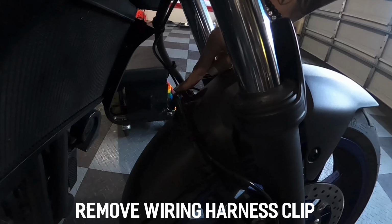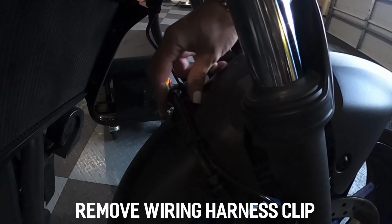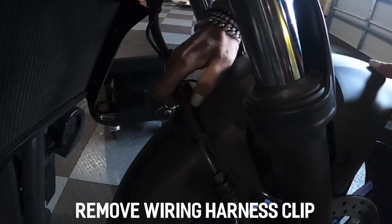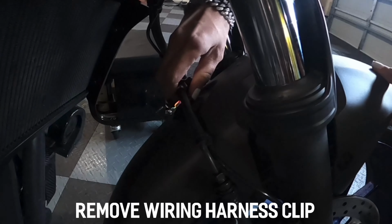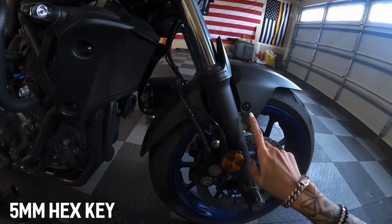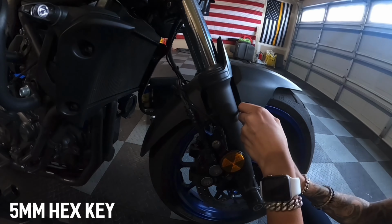Now removing this plastic clip holding in the rest of the wires. Pretty much you just have to pull back and wiggle upward. Just like that. Now removing the two bolts on the rear brake side.